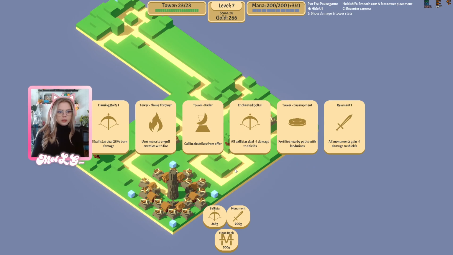I do like the idea of increased shield damage here. I don't care as much about increased shield damage on the dudes, because they just keep hitting until the guy dies. So the chance of the guy not dying by the time he gets to the tower, other than maybe on these couple forks, is pretty low. Can't take it, can't take it.